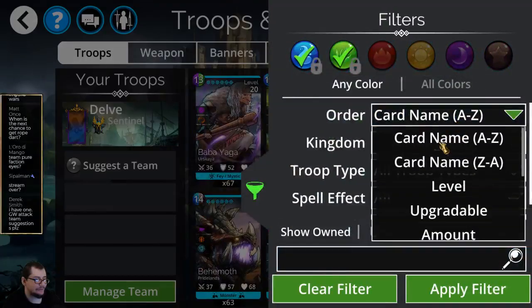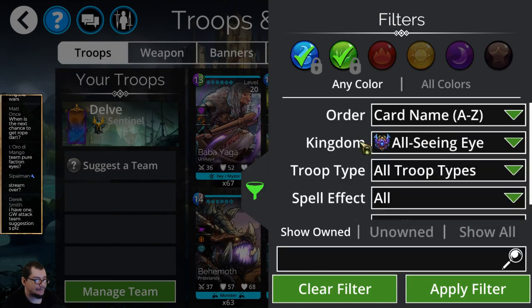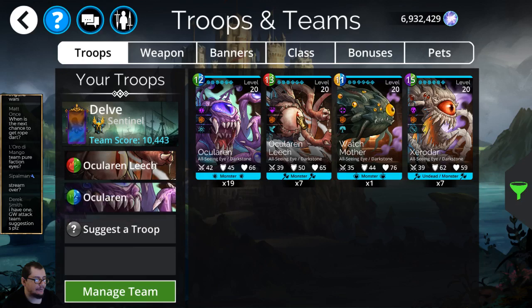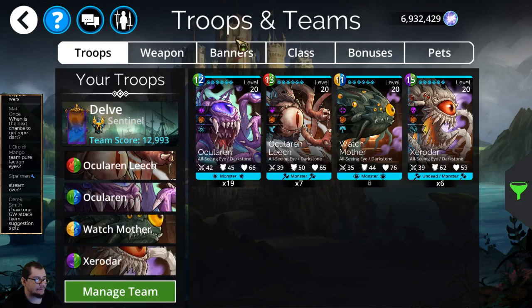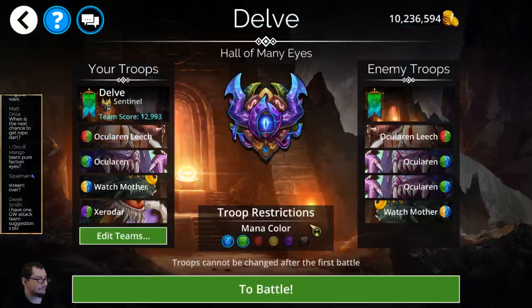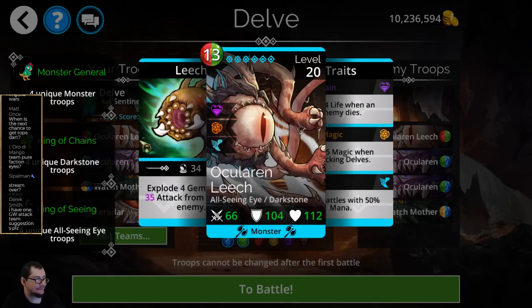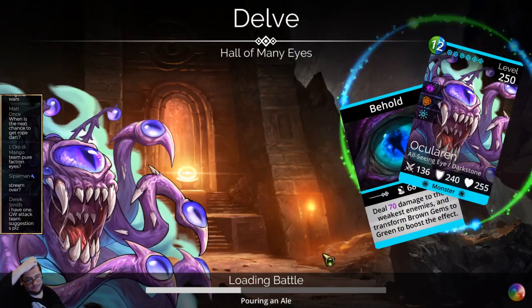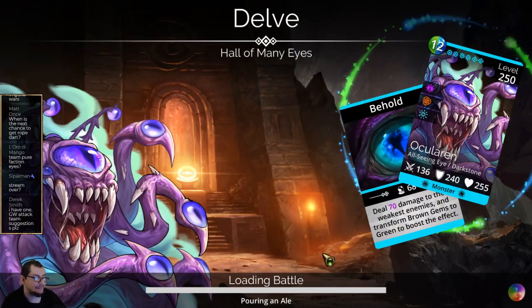Might as well. Where's All Seeing Eye? Let's see. All Seeing Eye, apply filter. Yes, we want that. The banner of the kingdom. And let's see what we can do real quick. Let's see, how big is the stat difference? Very large. So we do have a lot of bonuses to use, at least. Let's see what happens.